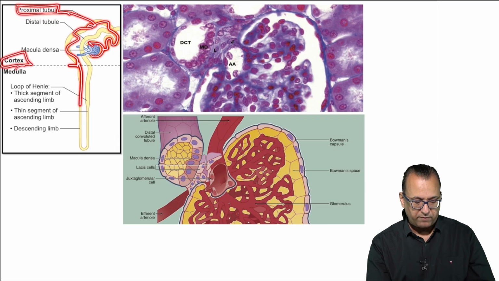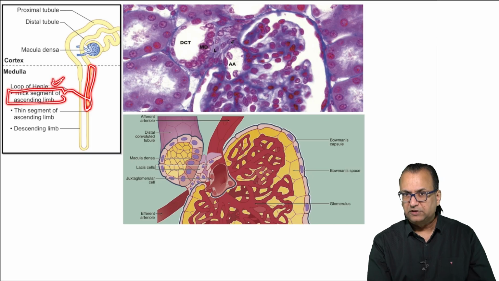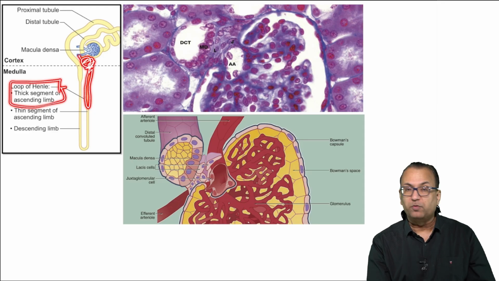Now you are going into the medulla. In the medulla you will have the loop of Henle. This loop of Henle will have a thick ascending limb, which is simple cuboidal epithelium. Otherwise, the loop of Henle is basically simple squamous. Now this simple cuboidal epithelium, as the thick ascending limb of the loop of Henle meets with the DCT, that is the point where you will have the juxtaglomerular apparatus. And in the juxtaglomerular apparatus, you have to include this afferent arteriole also.